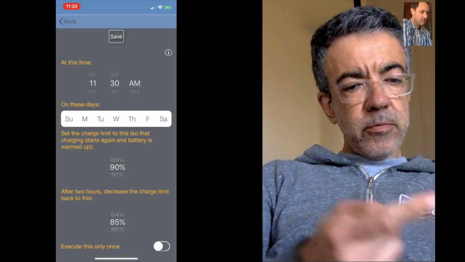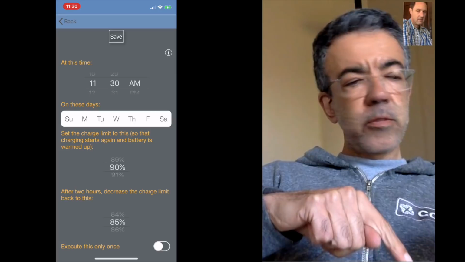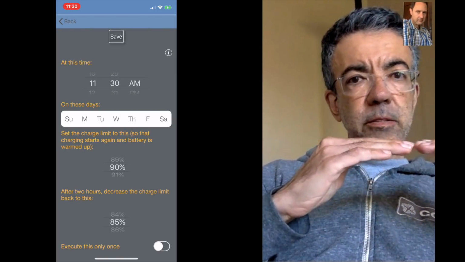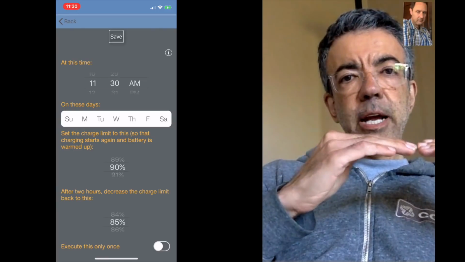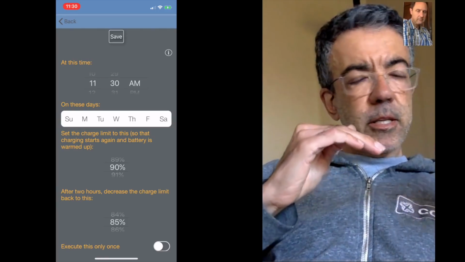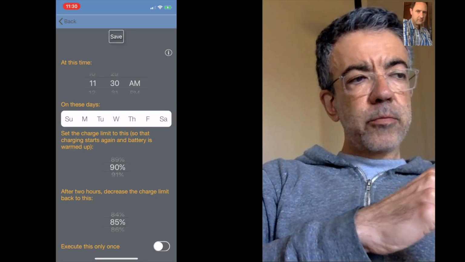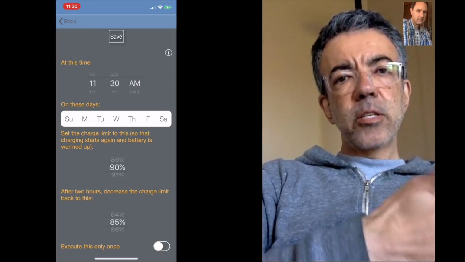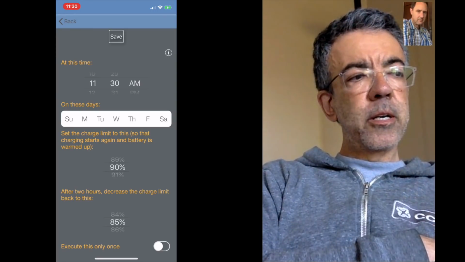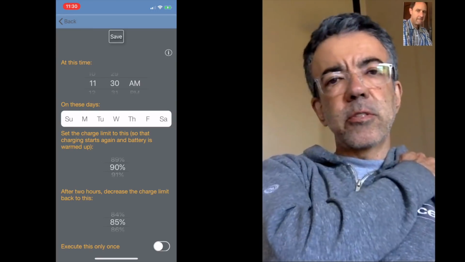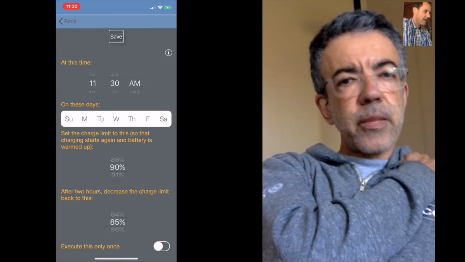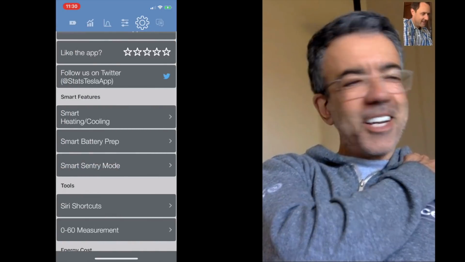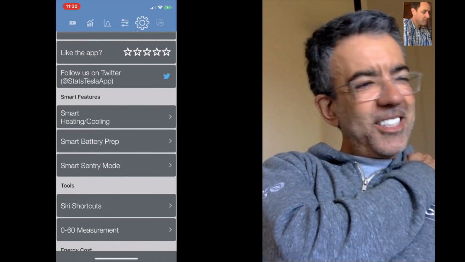Because this reduces the charge limit to the level that you specify, you can say that if my rate goes higher, let's say at 5 a.m., then I tell it to reduce the charge limit 2 hours before that, and then the charge stops at 5 a.m. when my electricity rates are higher. They don't do that for me at my place, so I don't get the advantage of that.